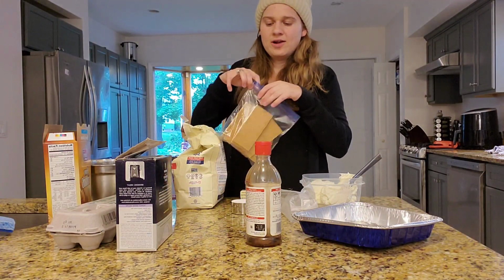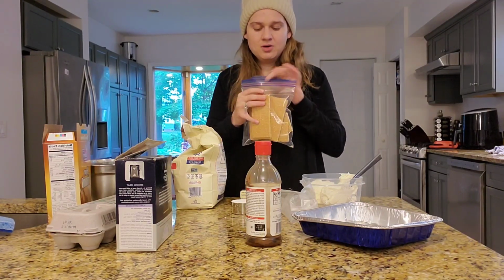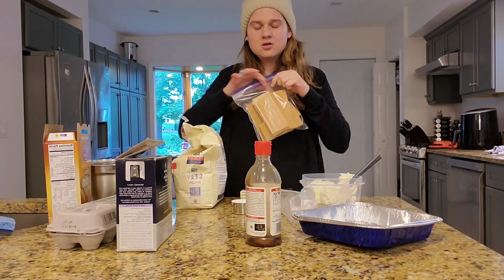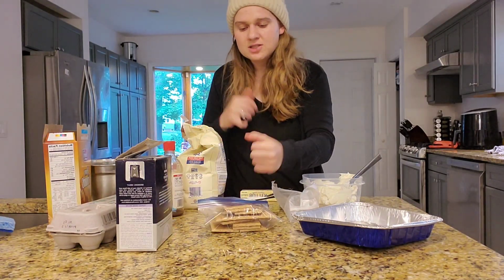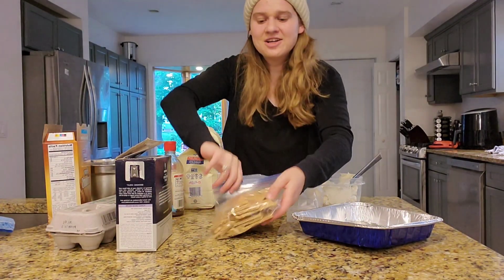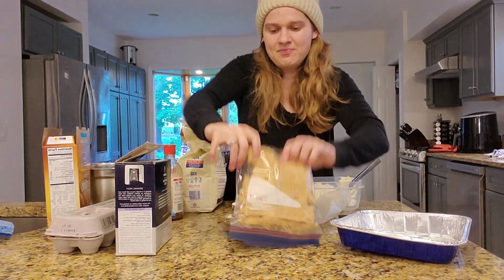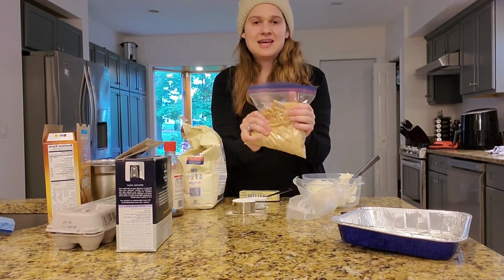Now, we're going to close the bag. If you need an adult to help, you can ask them to help you, because we want to make sure that it's closed very tight so the graham crackers cannot get out. The next thing we're going to do is bang the graham crackers. Look what happened to mine. It's starting to crack the graham crackers. Bang it up. Bang it up. Ooh, get it smaller and smaller. Sometimes I like to crunch with my hands like this.